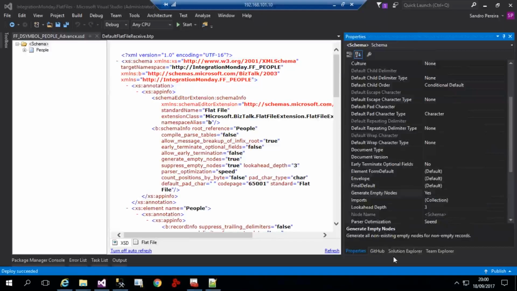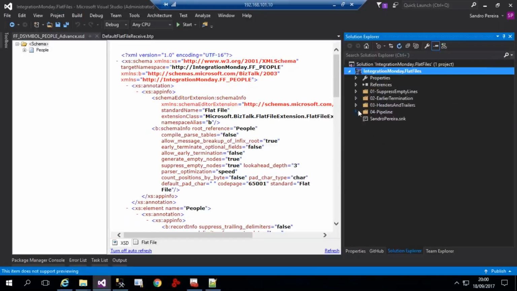So now, second demo, early terminations.